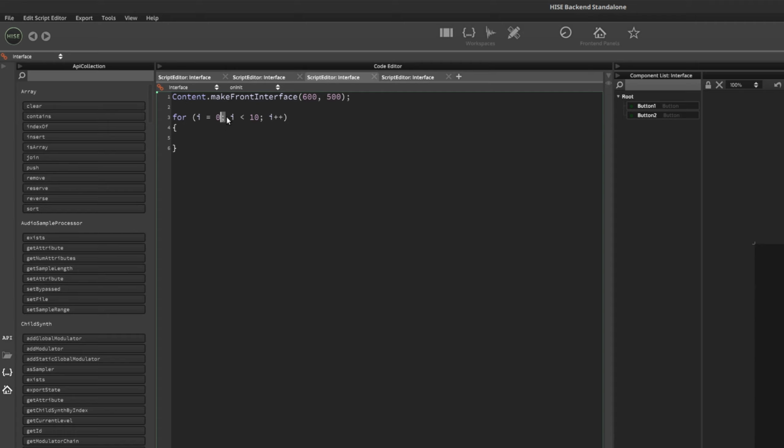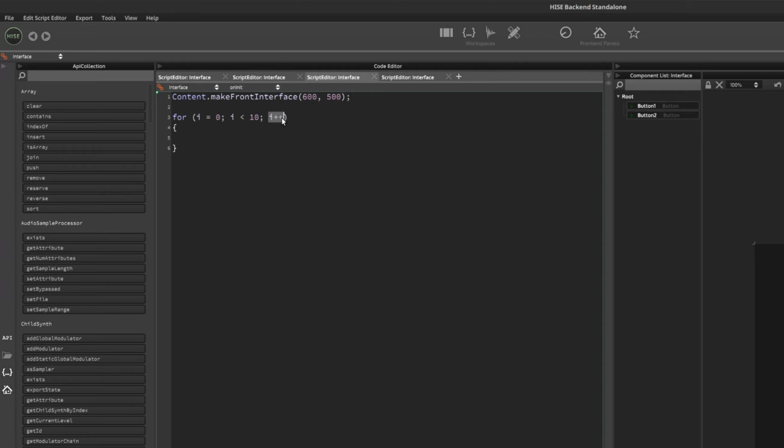And then put a semicolon to sort of end this little bit. Then we're saying I is less than 10. So that's the value we're going to go to. So this bit overall basically says loop from 0 to 10.